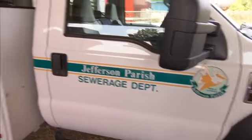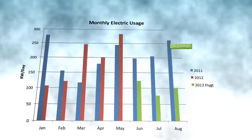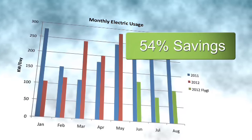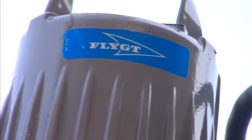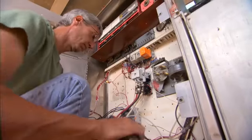Which reduces our maintenance costs, operation costs, energy usage costs, not to mention the cost of constituents who are not very happy when they can't use their facilities. We're also realizing a 50% energy reduction, which is just amazing. So in the future, we plan to install quite a few more of these pumps, especially in our problem areas and especially in our high energy usage areas, to save a lot more money and to prevent a lot of these backups that we have that cause us all embarrassment.